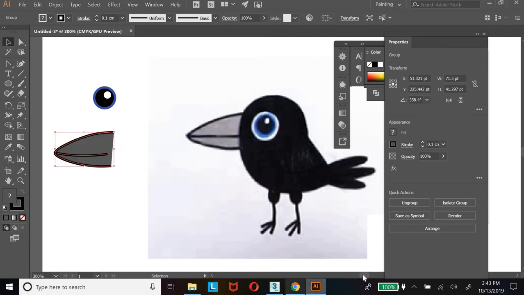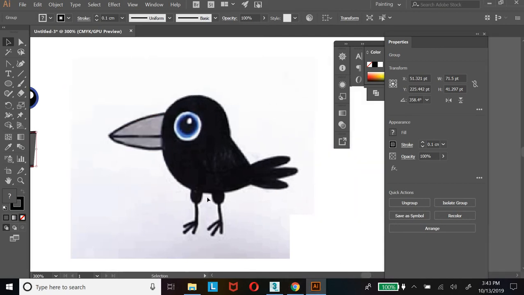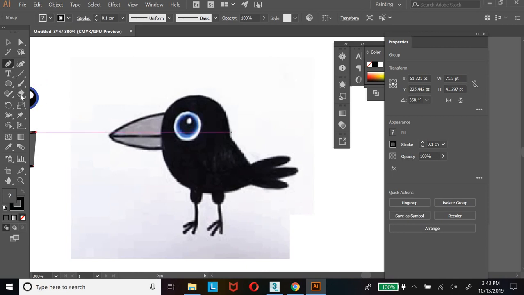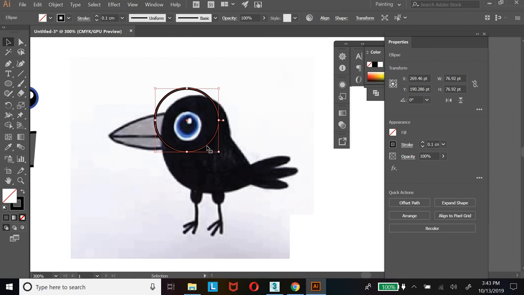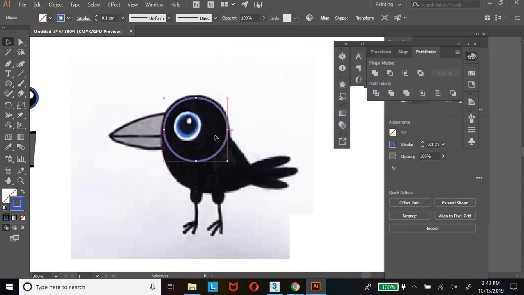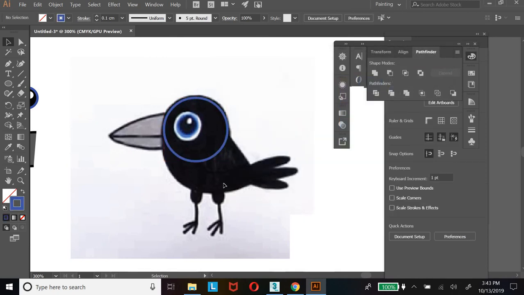Okay, so beak will be here, and then now I will trace the body of the crow, so I'll use the pen tool, or we can even start with the circle. Let us start with the circle, ellipse tool, and then you can click and drag. Okay, and you can see that I don't have a fill color, and then I can change this color to say some other color, so I can actually see the line just for the tracing purposes.